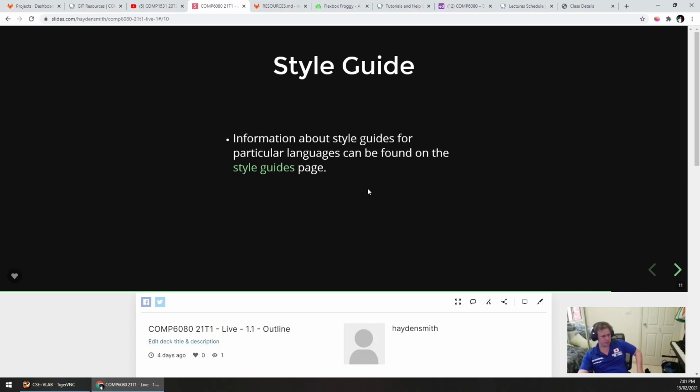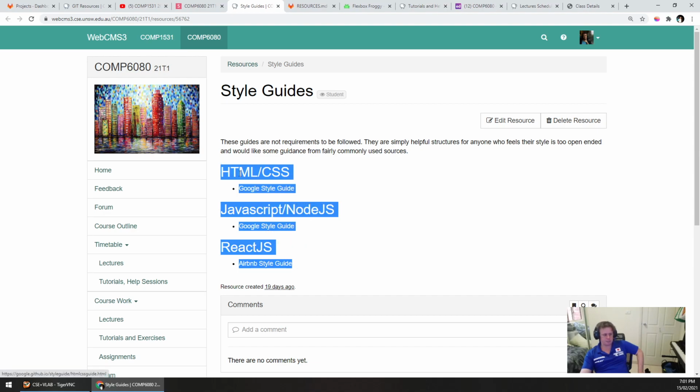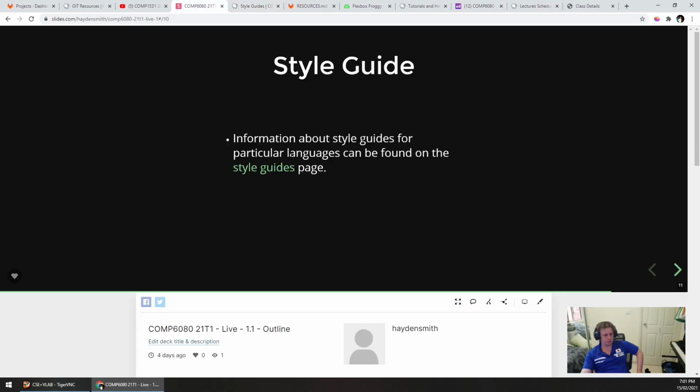Okay, there's also a style guide. This is an informal style guide. There is no strict style guide really in this course. There's sort of one for assignment 3, but largely it's not really. This is mainly here just because some people ask me, do you have a style guide? Not because we mark you on it, but because some people just like the structure. They like to understand how different places do it. So this isn't a huge thing, just a little thing.